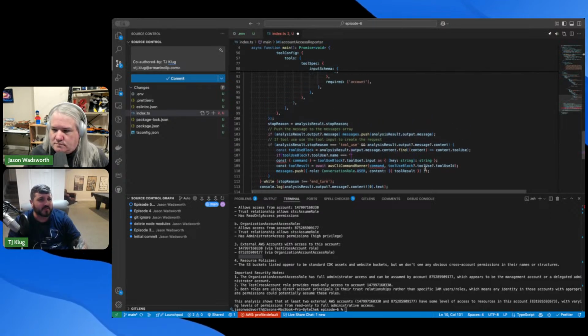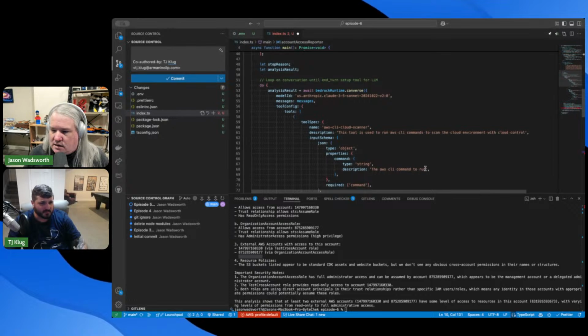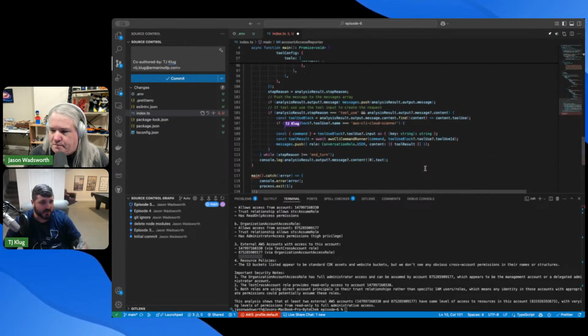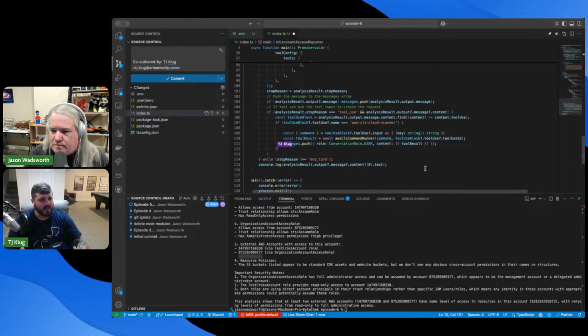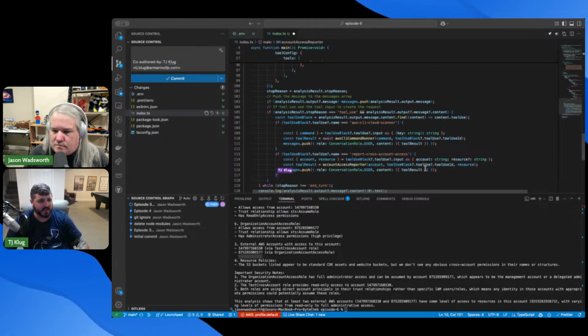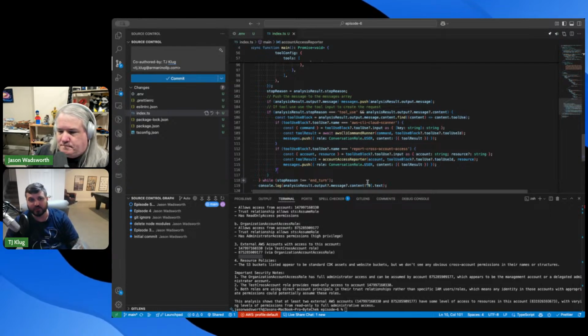What was the first one that we did? It is AWS CLI Cloud Scanner, with dashes between. Then we want to do that, and there we go. Now we have a dual tool.